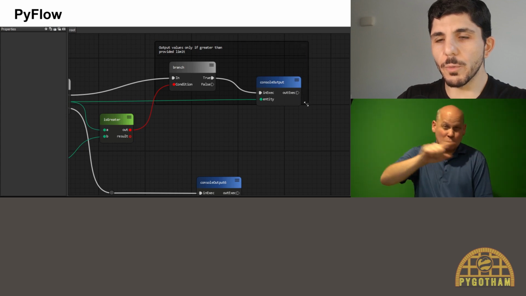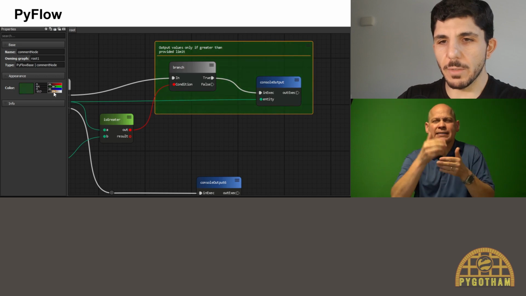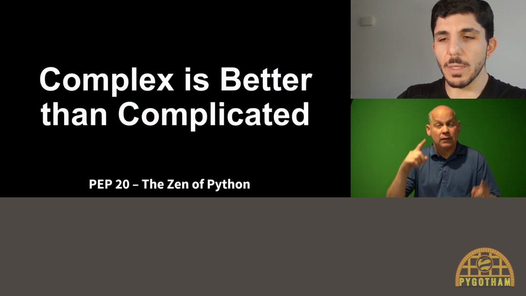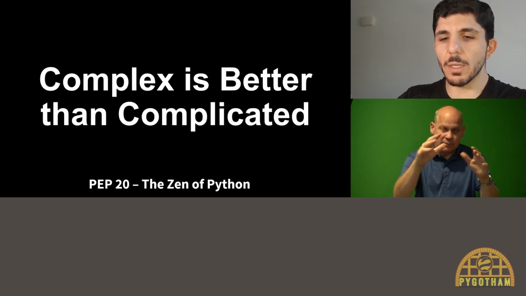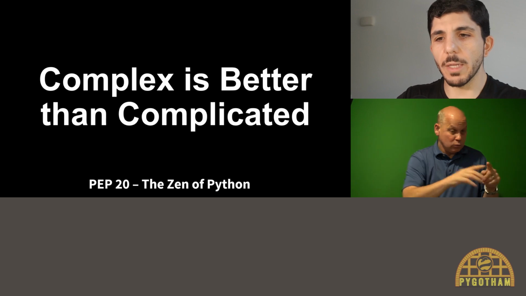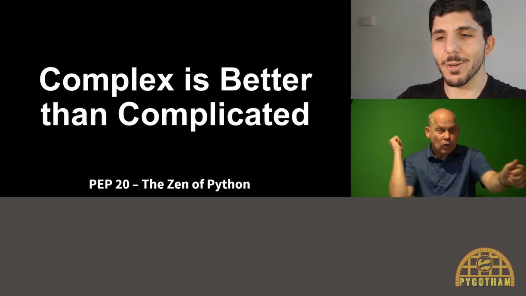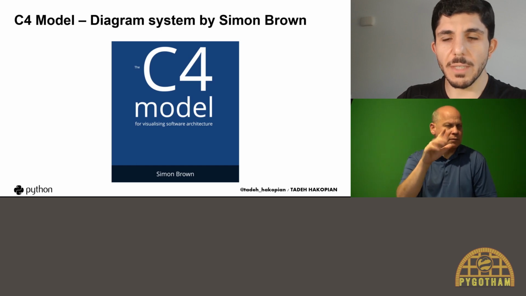And for those of you who aren't just interested in tooling, but a real process, I recommend this next step. Because complex is better than complicated. While we have a lot of great stuff here, you don't want to make it complicated. It's okay to go from simple to complex as long as you avoid complicated and making it harder than it has to be. So for that, I recommend the C4 model by Simon Brown.